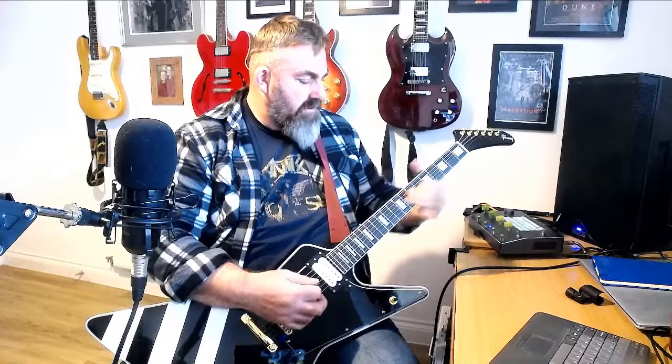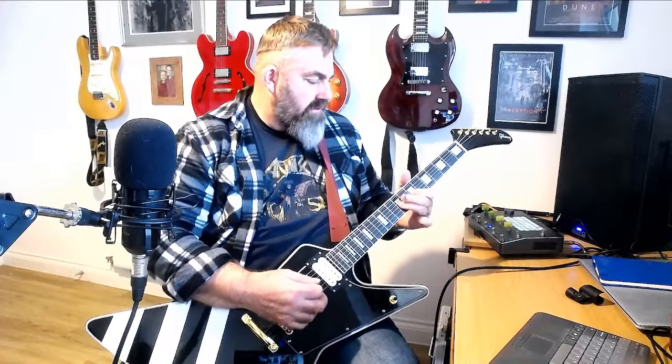Middle pickup. Let me put it on a clean tone. These are a little bit hotter. I wanted them a little bit hotter, to be fair. Neck pickup. I'll leave it on the clean for a second.